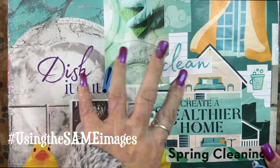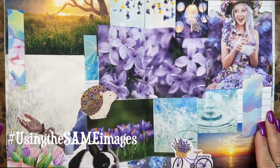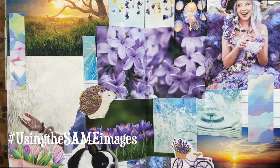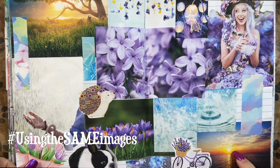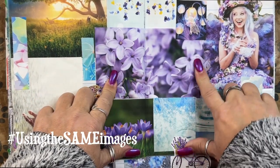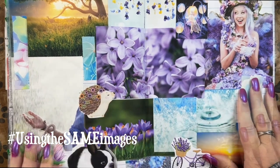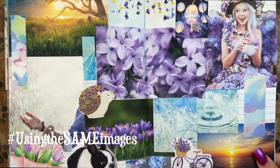So we left off on spring cleaning with the magazine spring glue book — hashtag 'using the same images.' As you saw in the pictures, I was going to do all my Easter stuff first, but I just didn't feel like it. So I pulled out the purple pile. There wasn't much to it, so I added water and rain images too. Sunrise and sunset balance each other out pretty well. I wanted purple to be the focal point — I love her purple hair, crazy outfit, and feather wings. This page came together easily because I had that theme in mind.